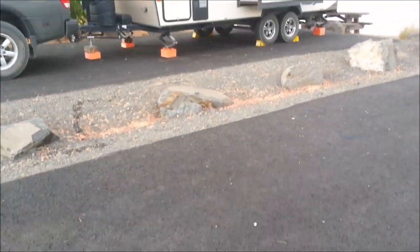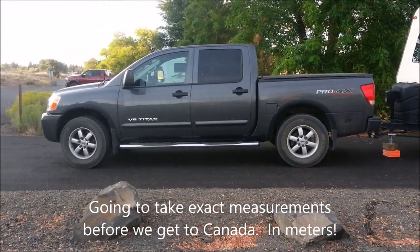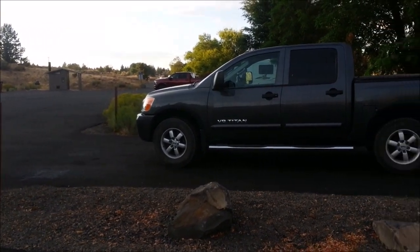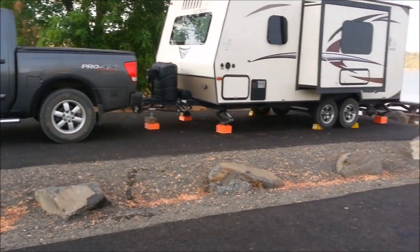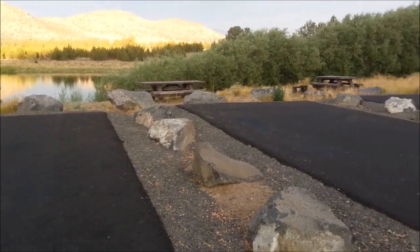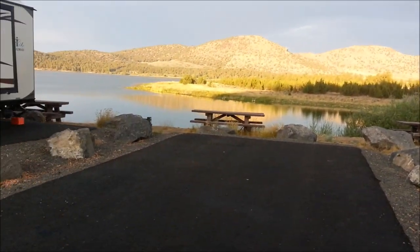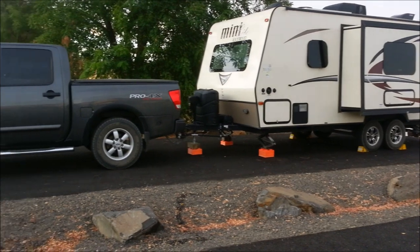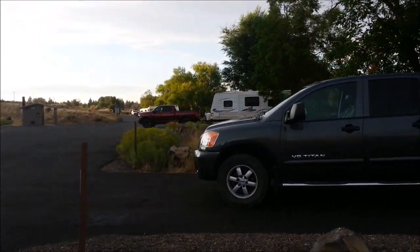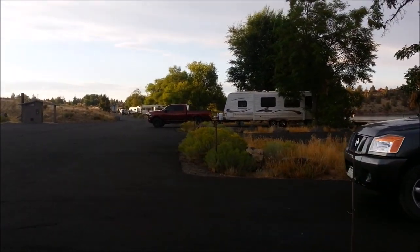We're 40 feet long with the trailer — approximately 22 feet, it's a 2109S, and 18 feet on the truck. So we fit in here easily. I was just able to back right up in here. There are three more empty spots here next to me, and then on up the way there's probably about another ten campsites where people just back in right up to lake access, so you're right there next to the lake.